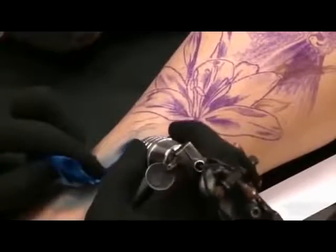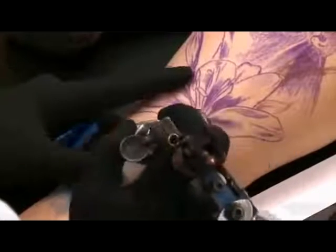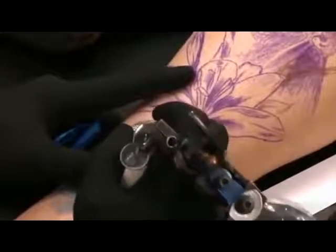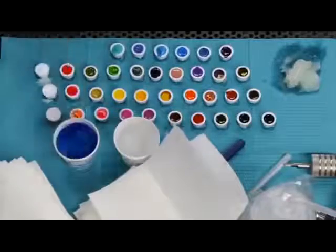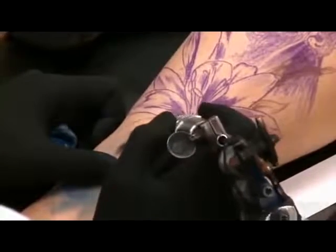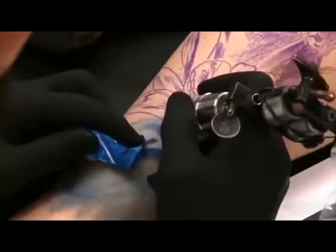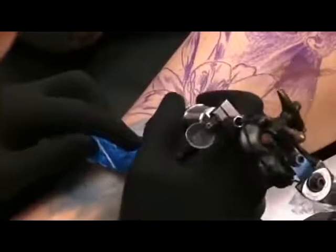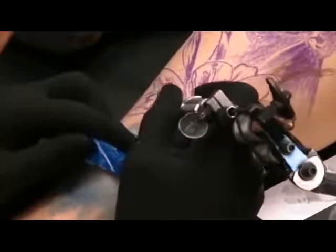As for my inks, you notice sometimes I just dip right into the cap, and other times I'm dipping into the cap and into the rinse cup right after. It really all depends on what type of ink you're using. I use a wide variety of different tattoo inks from different companies, and I've just found that one company doesn't have all the exact tones or consistency I like. I use 2 from some companies, 3 from others. So it only really depends on what type of ink you're using and how you like it. Sometimes I go straight from the ink cap to the skin, and sometimes I go from the ink cap into some water, or witch hazel, and then right into the skin after that.